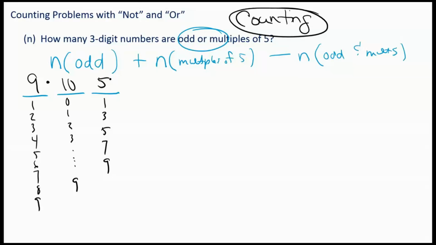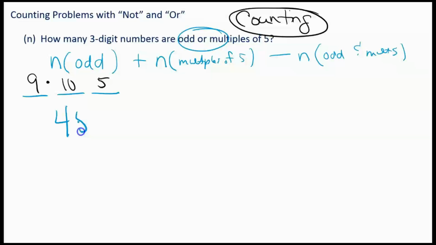We'll calculate that in just a minute. Matter of fact, let's just do it now. So I'm going to erase what I have below here. But again, this is all the 9 numbers I had to choose from here, the 10 numbers I had to choose from here, and the 5 numbers I had to choose from there. Again, I'm allowed to reuse numbers, so I don't have to remove one for the choice I made before. So 9 times 10 times 5, which 9 times 10, of course, is 90. And 90 times 5 gives me 450. So there are 450 possible odd 3-digit numbers. So that's 450.